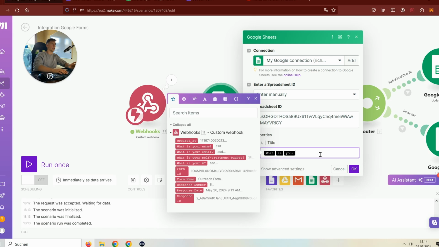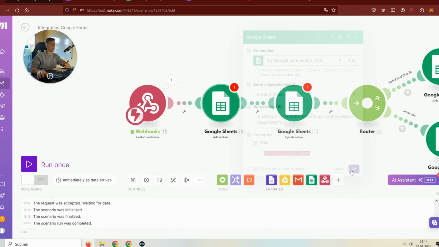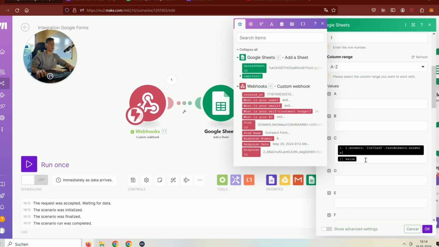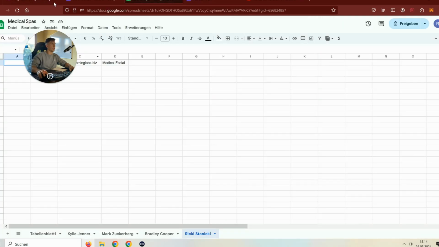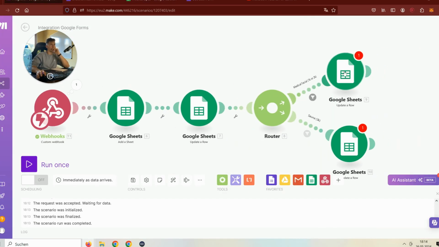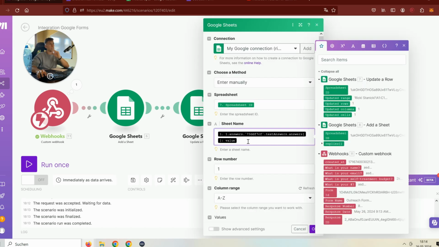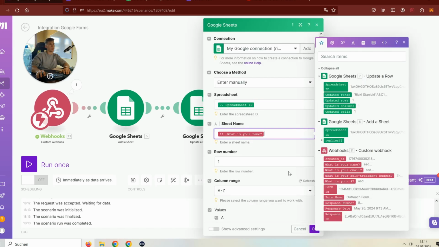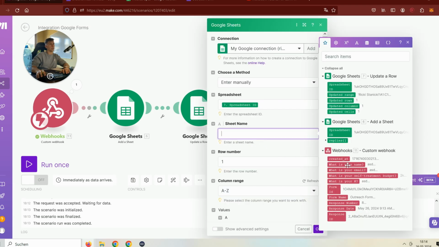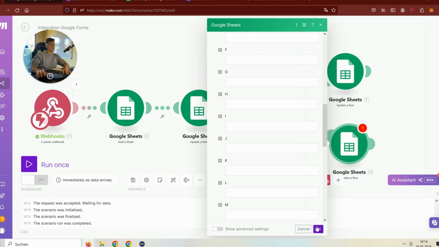Now we can get into Google Sheets, delete everything that is there, and put in the things that we wanted. So what we wanted is, what is your name? For this one, to create the sheet, what we wanted here is to answer with the what is your name, and we have C. We want to update C. What is C? C is the email. So we put in what is your email. It's very straightforward, and you just do that with literally everything that you've put in. So the sheet name, what's your name, and this medical patient, don't need to change that. This sheet name, and we don't need to change anything more.